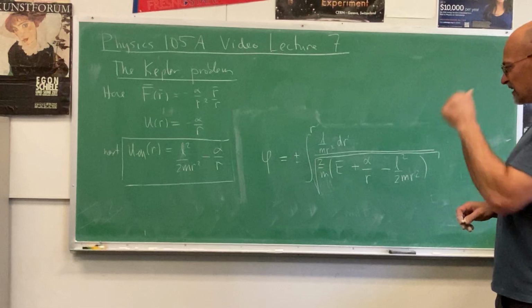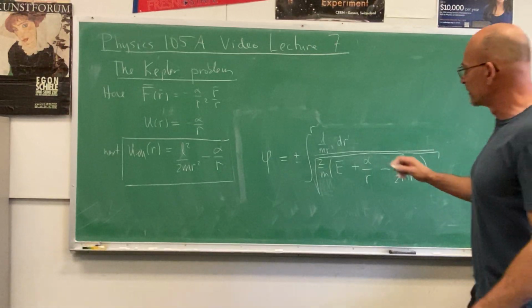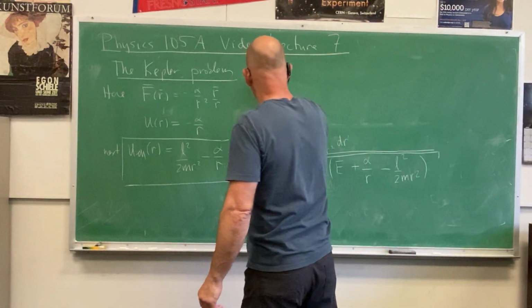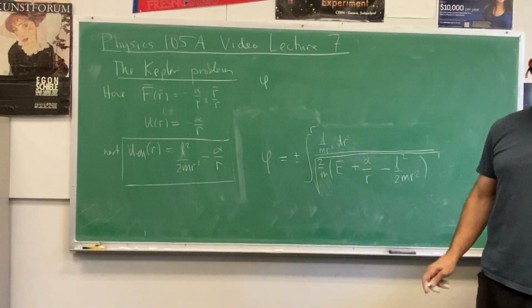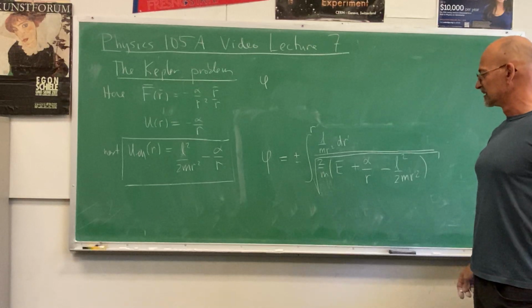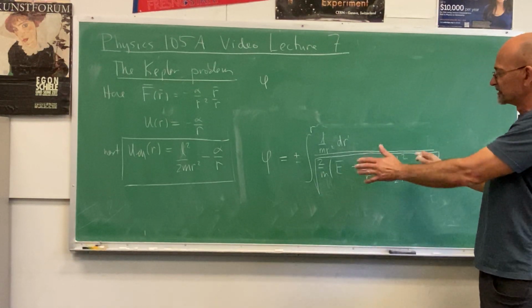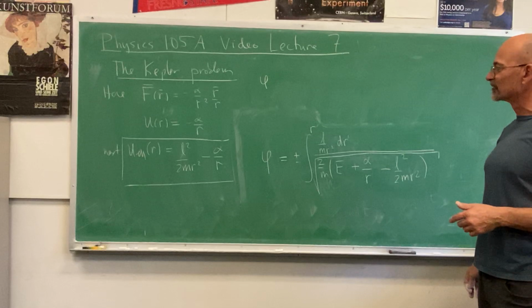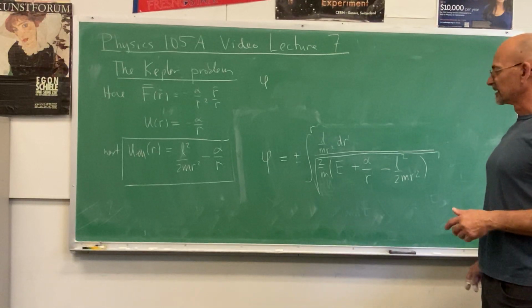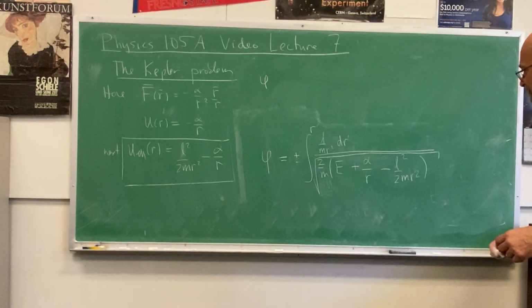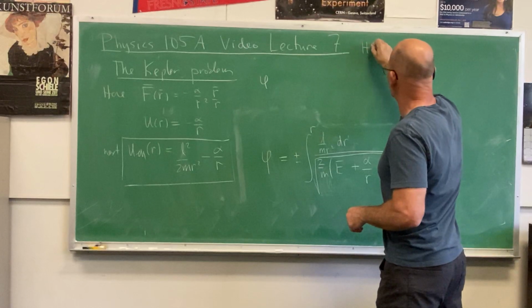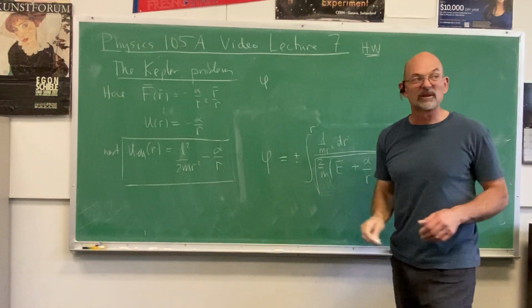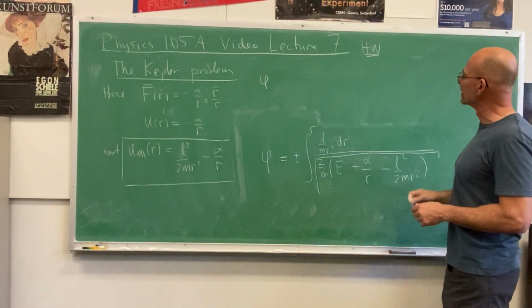Okay. So let's see what we got going here. Oh, and I'll even tell you right now, to break the suspense, it's going to turn into an inverse cosine. You have to do a couple of transformations. You can get this into an inverse cosine, and then you can reverse the transformations. So homework, just to have said it now, right? And then we have a few minutes to play around with this.